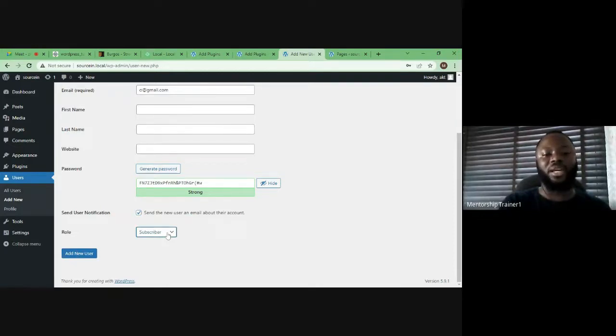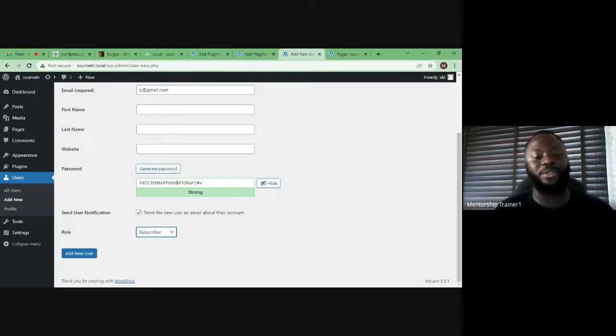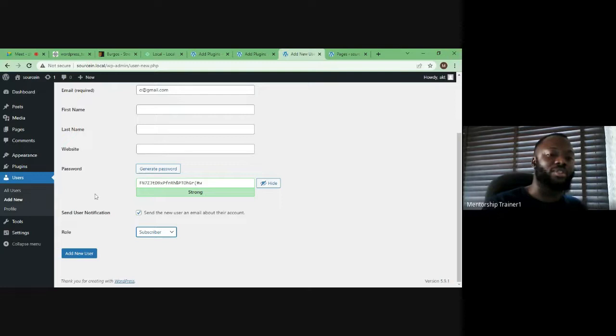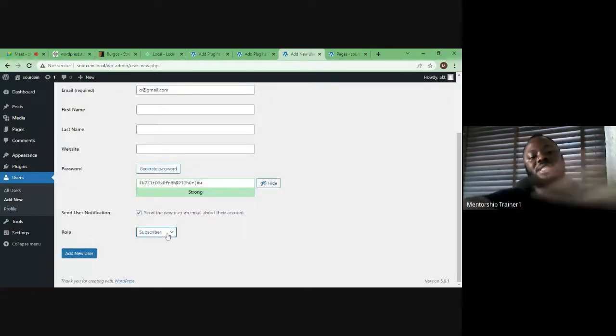So in terms of the role, there are different roles that you can actually have when it comes to building your website. The first role here is subscriber, all right? Then we have the contributors, the authors, the editors, and the administrators. Now the administrator, for example, is the one in charge of the whole website. Like, for example, I have access to all the pages of the website. It's my duty to oversee everything. That is usually the main aspect.